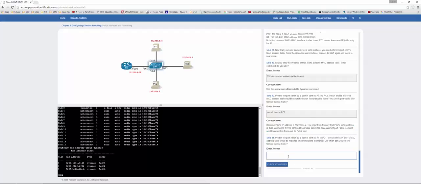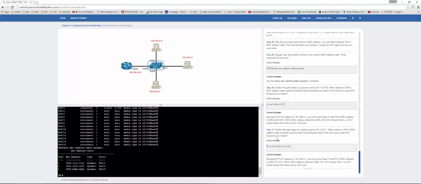It's going to be the same thing. It's going to go to the MAC address of FA0/3 and then to the MAC address of PC1. So R1 to switch 1, then switch 1 to PC1. I didn't do the MAC address table, but that's where they're going. You would just fill in switch 1 and PC2 with the appropriate MAC addresses and you should be good to go. Let's grade the lab.